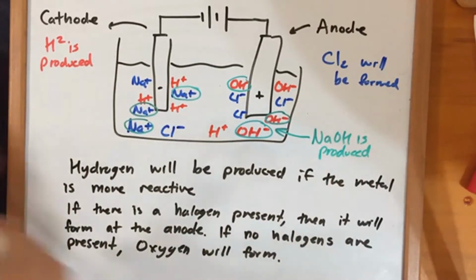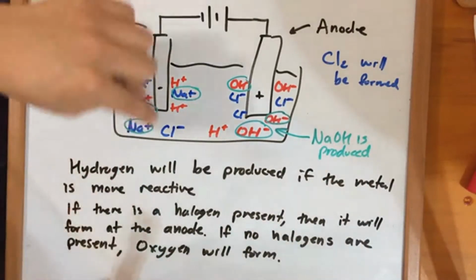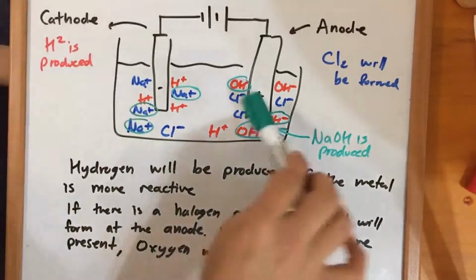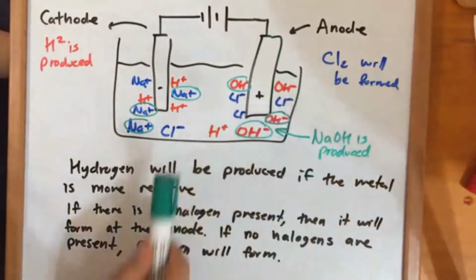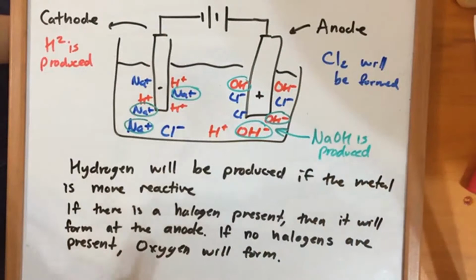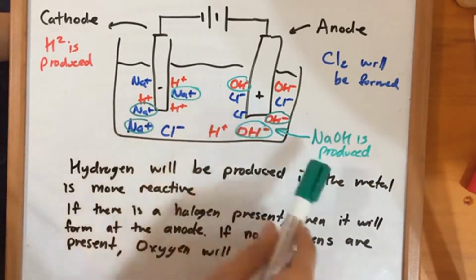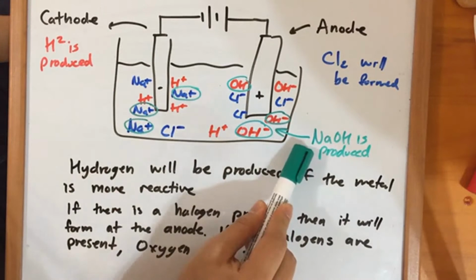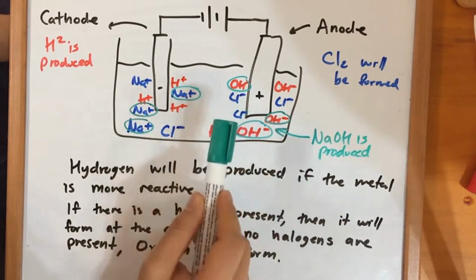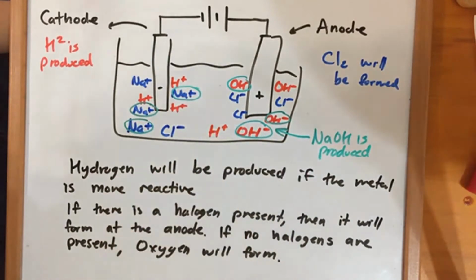Okay, so in real life, this would look like hydrogen gas, so bubbles forming at this one, and then chlorine gas, so bubbles forming on that one. And then if I got some litmus paper, or if I got a universal indicator and I dropped it in here, NaOH, or sodium hydroxide, is alkaline, so this would turn purple if I did universal indicator, and it would be purple on litmus paper as well.